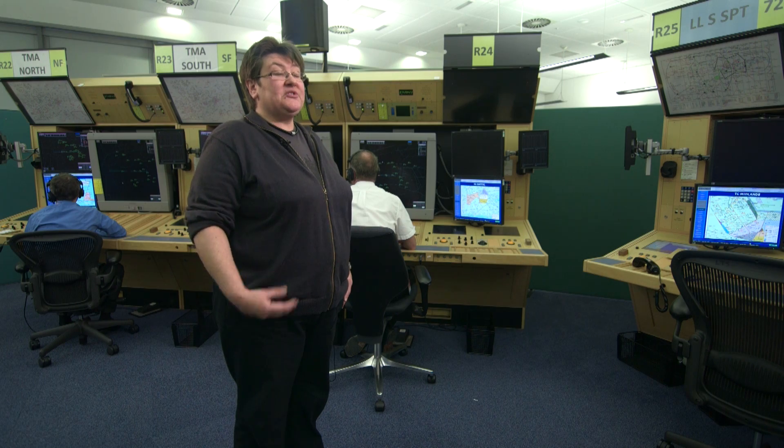Another really useful thing are the listening out squawks. For a pilot, there's no real effort — you select the appropriate squawk to the region you're flying in and listen out on the appropriate frequency. As a controller, this is a great benefit because we know that if we need to get in touch with you, you're there, and we can use the Mode S data to actually get the call sign of your aircraft. This has helped stop very many infringements. We can target an aircraft that looks as though it's heading towards a control zone boundary and say, if you're doing that, you might want to think about turning a little and avoiding. A number of infringements have been stopped that way.